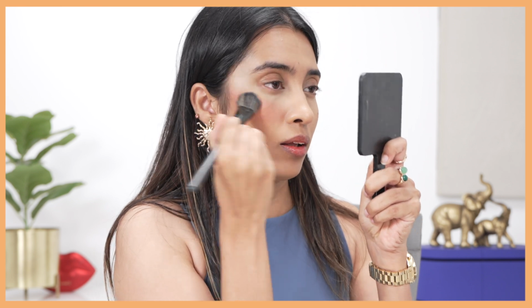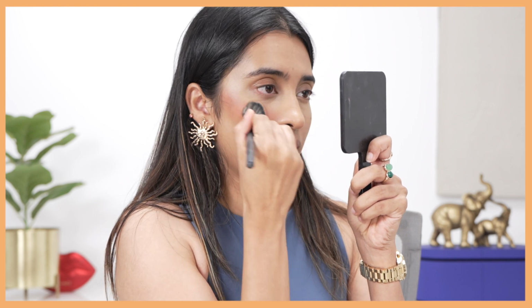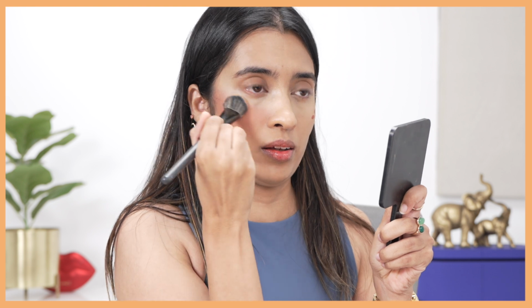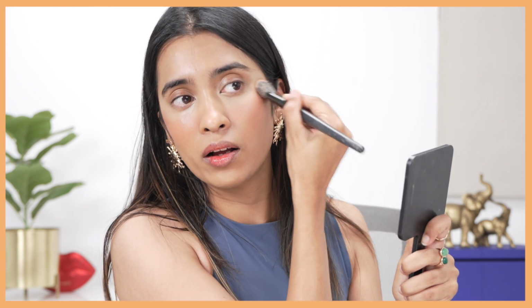This has shimmer particles to it, but it's not like chunky glitter particles that you would see on your skin. It's not something that is so visible that it would bother you that much, so you can try this out. I absolutely love this shade. I'm trying out all sorts of shades that work as a bronzer for my skin tone, because sometimes I just don't want to use a bronzer and a blush. So I'm trying different shades, but this one doesn't work quite like that, but it's a nice warm terracotta kind of a shade for my skin tone.